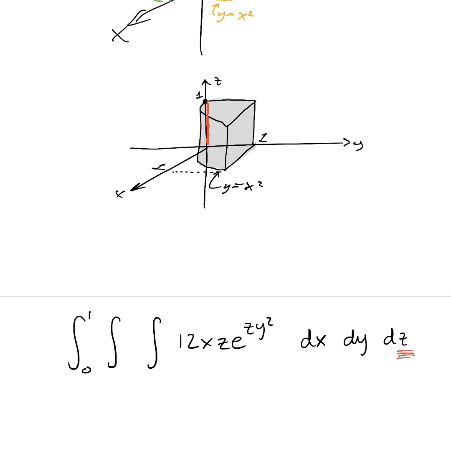Now, for each such z, let's talk about the y's that are in play. For each such z, y runs back here from 0 until we get to 1. So we're looking at the shadow of this region in the yz plane. So as far as variable y is concerned, y's run 0 to 1.